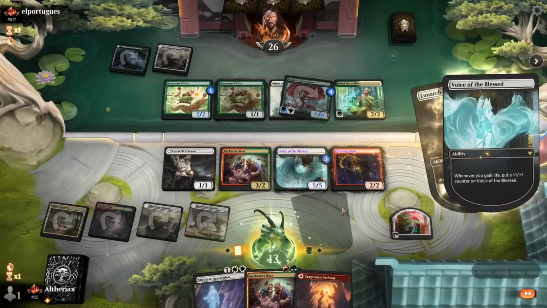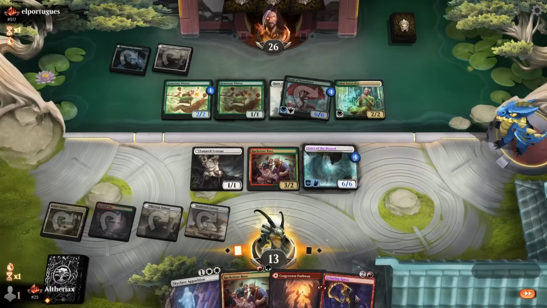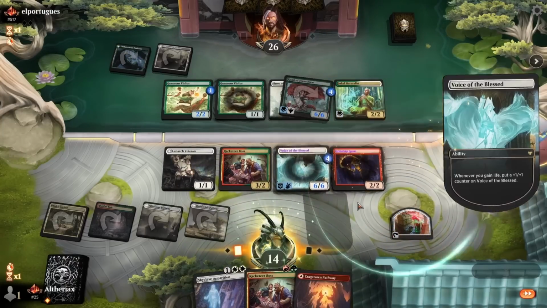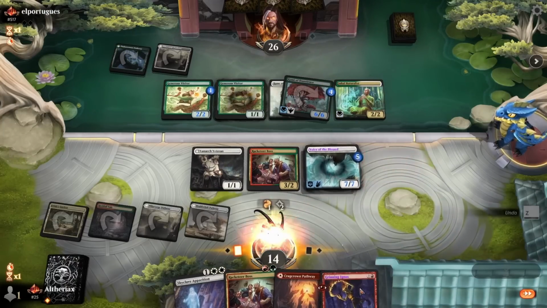I'm trying to think of a safe amount to take Voice of the Blessed up to. So if the opponent gets in for another attack with Cameo Transients next turn, that'll put them up to at least 32. So I think we probably want to go up to about 40-ish on Voice of the Blessed.